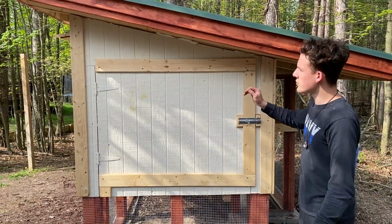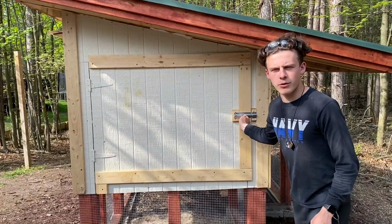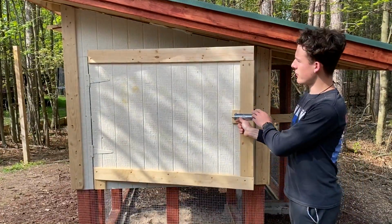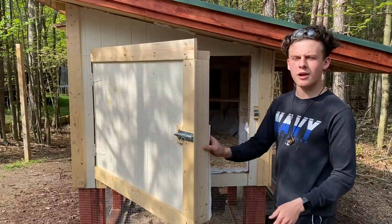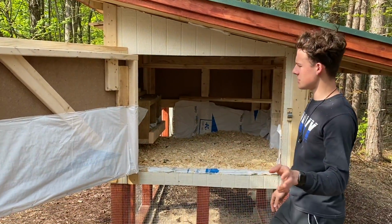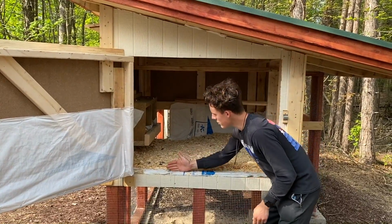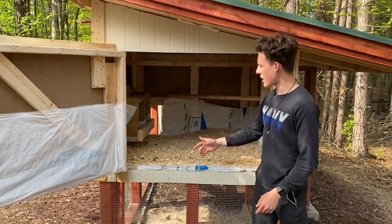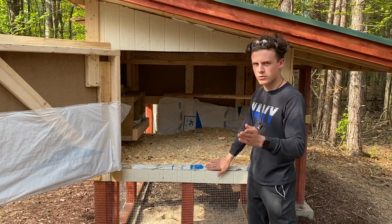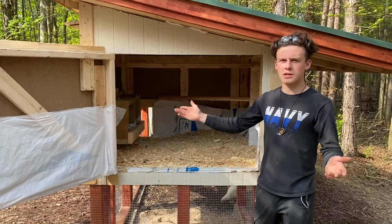Okay, here we are at the northeast side of the coop, and we have a big old barrel bolt. This is raccoon proof, and we opted to have this entire wall open up because it would make cleaning it out so much easier. Now the only thing I would redo if I could is maybe put a board here so that as you shut it, this stuff doesn't get in the way of the door actually shutting, but we haven't had a problem. Granted, we've only had it a few days. We'll see in a while.